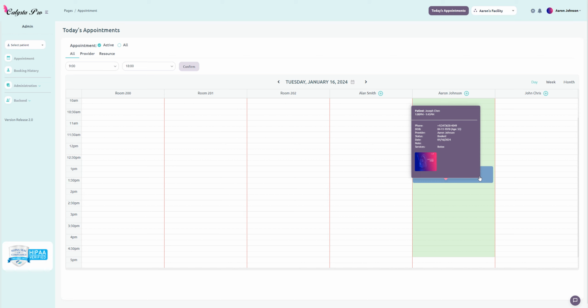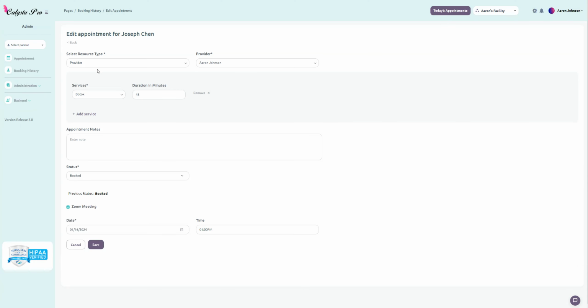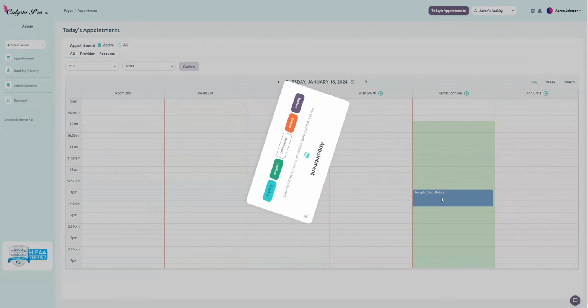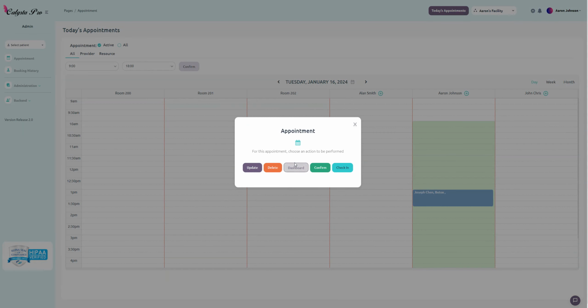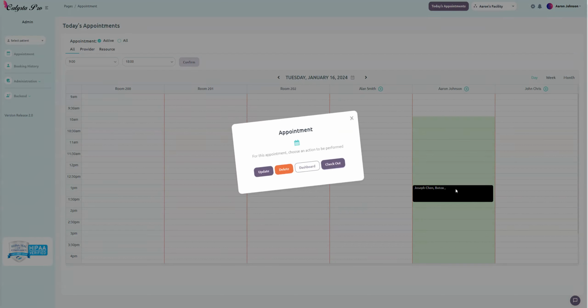You can update any details such as the date, time, and status by just clicking it and then clicking the update button right here. And you're able to edit just like you had it before, and you're able to change the status through this drop down. And then another option here is when you click it, you have the option to delete it. You can go straight to the dashboard, and we'll cover this in a separate video. And then you can even click the check-in button for when they come in. And then that'll change the color of the entire service, and then you can check them out as well.